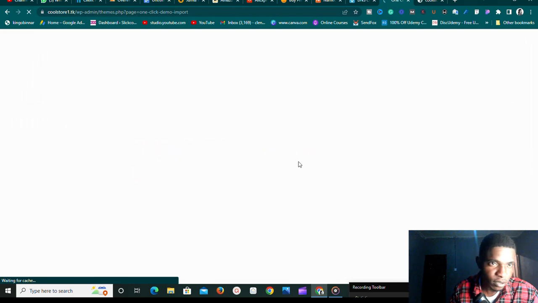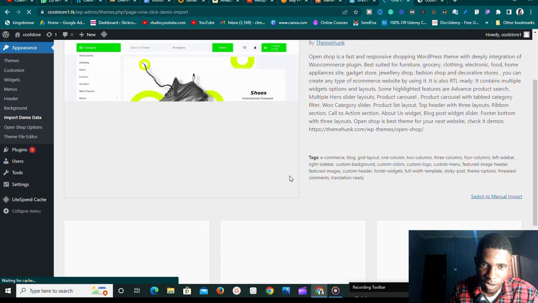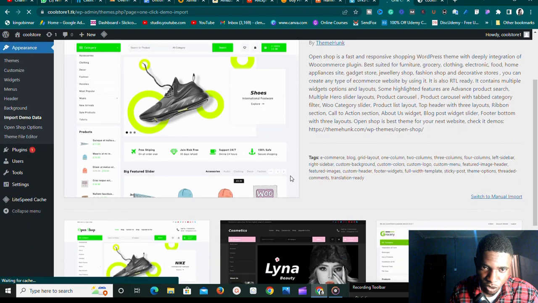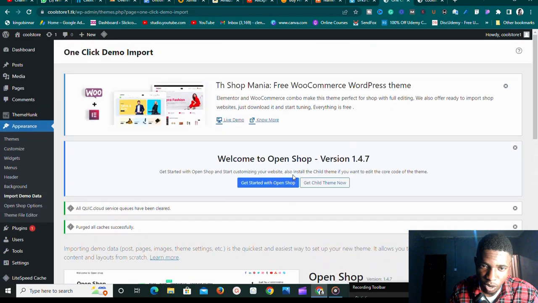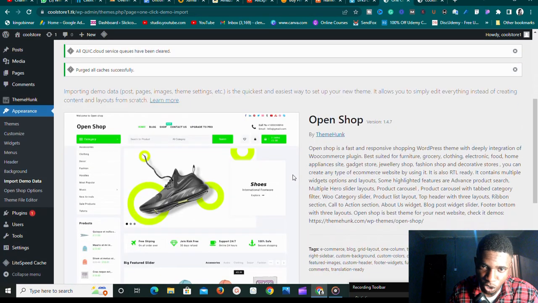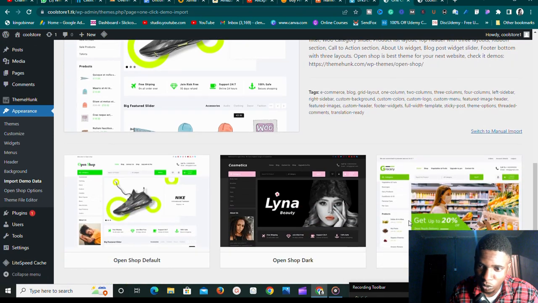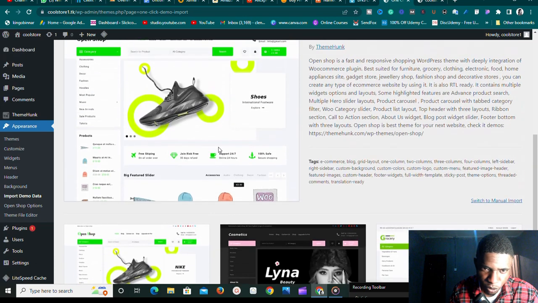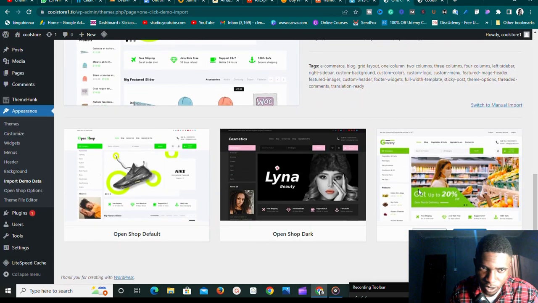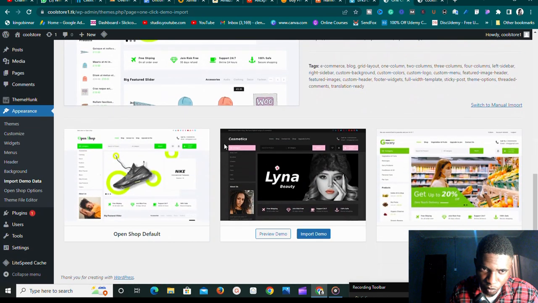Guys, lovely. This is going to save you a lot of time to create your multi-vendor e-commerce platform. And guys, trust me, this website actually looks fantastic. You can select from different options, from this option and these other options here. They are literally the same, so whichever one you want, you can select from them.